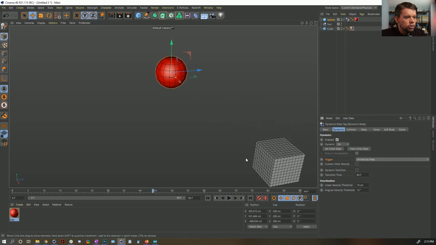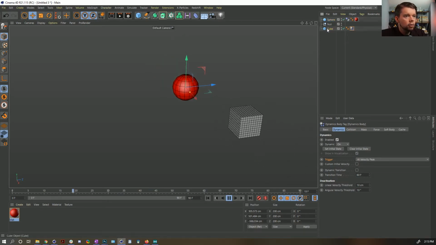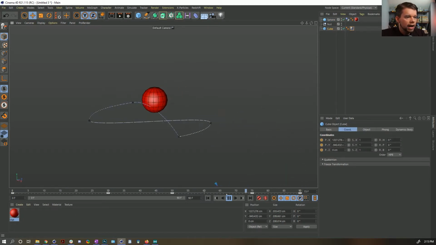Yeah, it's going to start our motion and then begin falling. So you're going to see it's going to be a little bit weird. But you see how it's going to start traveling this path, and it's even traveling upward, and then suddenly it starts falling. I don't know this for a fact, but my assumption has always been that at velocity peak means as long as it's getting faster and faster and faster, it'll keep on being locked.